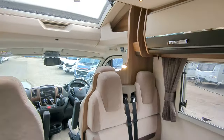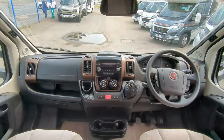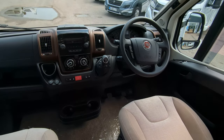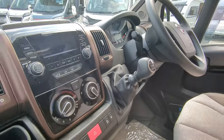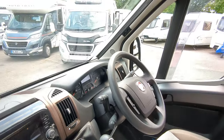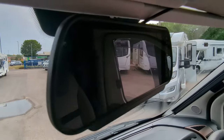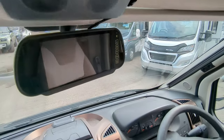So as always, we're going to start at the front. Vehicle-wise, this is a Fiat Ducato — it's a 2.3-litre engine, 160 brake horsepower. You're on a six-speed manual here with cruise control and air conditioning on the front. You've got your privacy blinds, which just slide across from the corners, and the same on the side doors. Up on top, that's the reverse camera, and you can set that as a permanent rear view mirror.